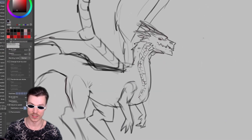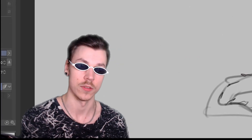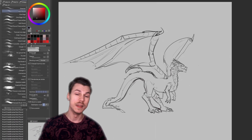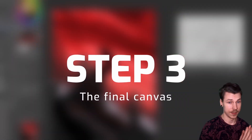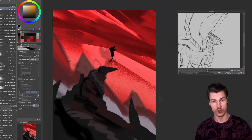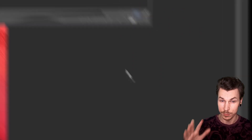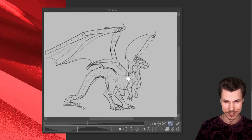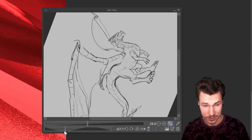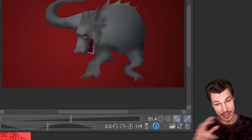This is the difference between a concept artist and an illustrator: both drawing jobs but with different aims. On to the final canvas — I imported the thumbnail and scaled it up, then started tweaking the dragon's pose by painting a rough silhouette while having the design sketch open in the sub-view window, which is basically a reference viewer inside Clip Studio Paint. Simply drag and drop your reference there to get standard navigation controls like flipping and rotating, and if you drag in multiple images you can switch between them with the arrows.